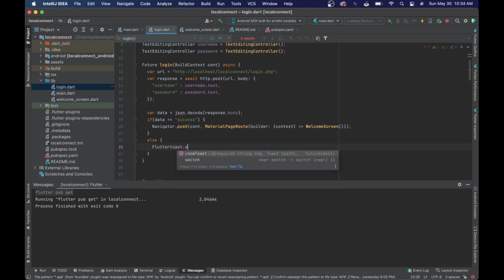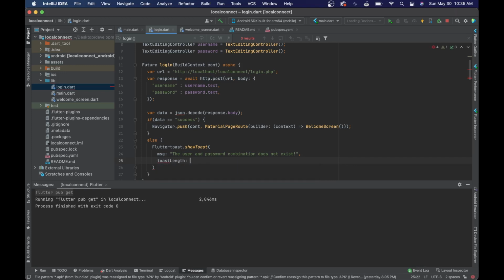Toast dot show toast. Okay, this is an external library or an external package. So the message will be the user and password combination does not exist. Okay, and then don't forget the toast length.